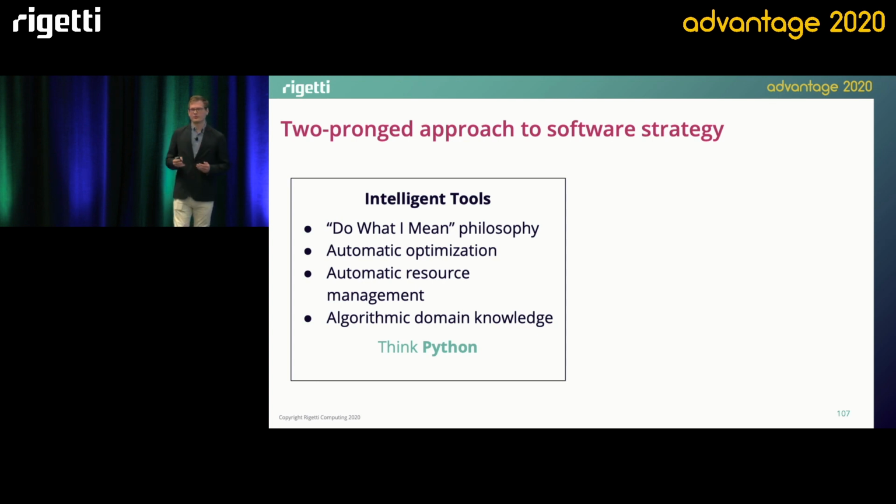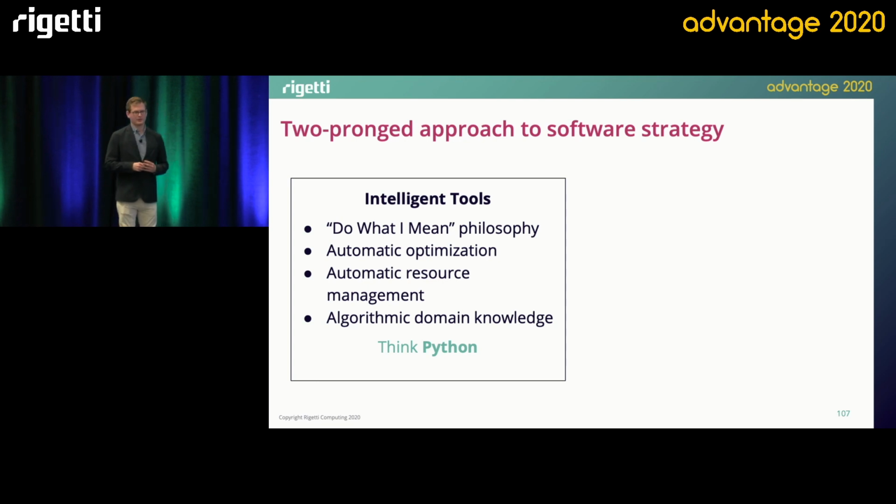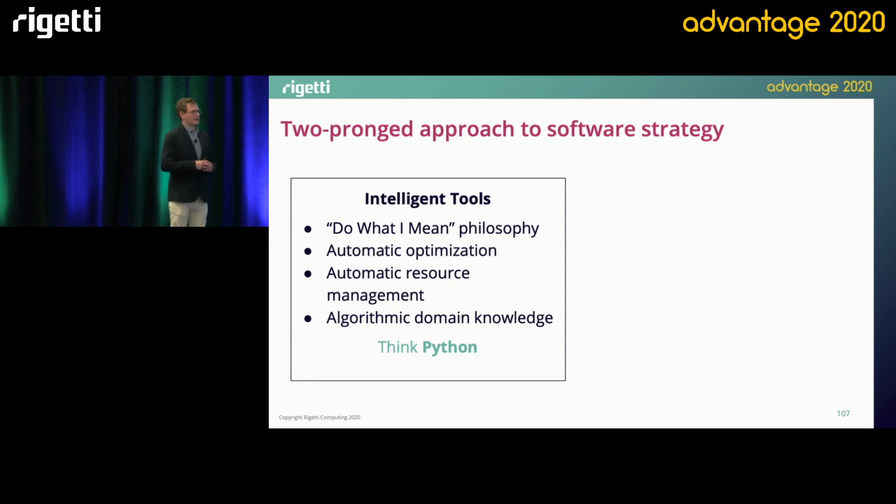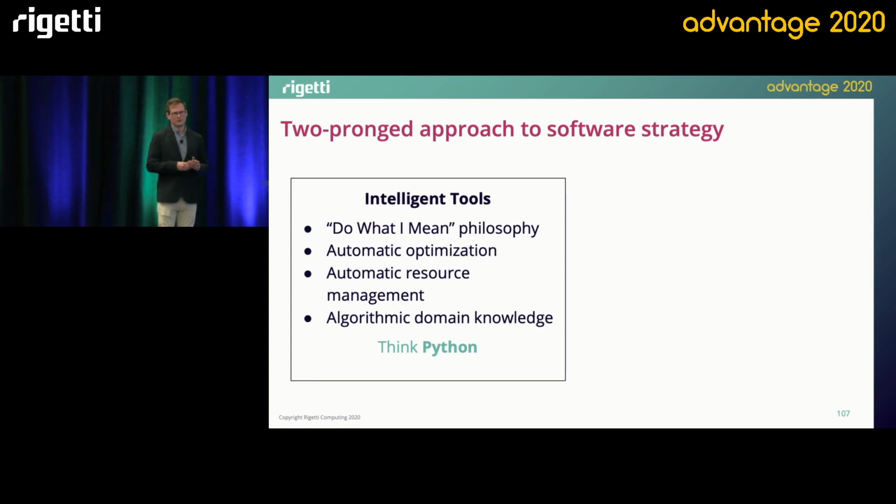Intelligent tools push forward this ideal of writing software, which I would call DWIM, do what I mean. You want to write down the gates that you want to do. You want to write down the measurements you want to do. You just want to write down the computation, which is your proof of concept. That's what you mean, and that's what you want to happen. Tools that make this possible are things like automatic compilation. You just want to feed your things to the compiler and hopefully get the best result out of it.